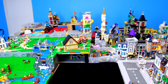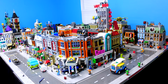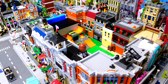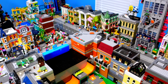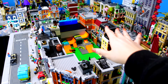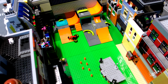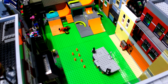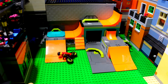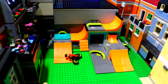So now let's shift focus over to the downtown area a little bit more, because I've made a ton of progress in this area and I haven't really focused on it too much in recent videos. So in the middle here, recently when I added the Walmart Modular as well as the museum, we had decided to expand the downtown area a little bit to have this whole little region inside, and we were thinking about making it a nice little park, maybe a dog park, maybe a seating area, have some food stands, I don't know. But then we realized that we had a lot of sets kind of like this in our collection, tons of LEGO City skate park, bike park kind of stuff.